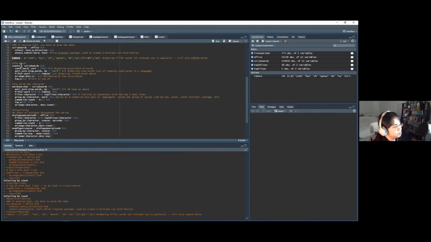So this one is called remove. Then if you want to get the most commonly used words without using the extra words, you can count, or summarize it, by using the function count by the number of words, and then you sort it. So it's counting the occurrence of the words in the data set. Anti-join is basically removing all things that you want to exclude from a certain data set. In this case, it's stop words. Stop words are basically a set of commonly used words in a language. In this case, it's English. So it gives you a list of commonly used words that don't have a lot of relevant input in your analysis. Like if someone says I, or someone says you, or other stuff like that, this one removes it.